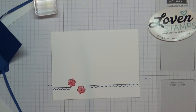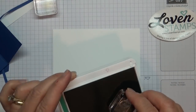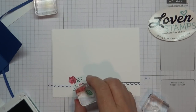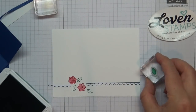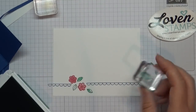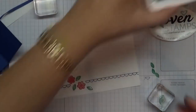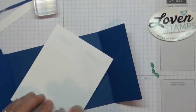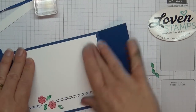I'm going to need that scallop again. I'll also add little leaves — I have Call Me Clover here and I'm adding right in the middle. For the center, I'm going to stamp off before I add it to the image, so what I get is a nice light shade of Call Me Clover that matches but isn't the same intensity. Then we take this piece with adhesive and pop it into the center of the card — it's cut to four inches by five and a quarter inches, so it fits just inside.